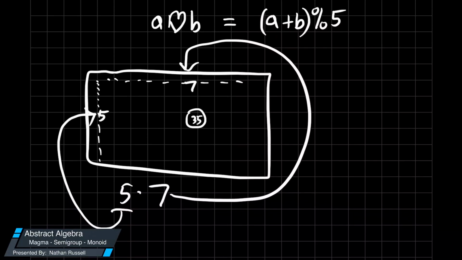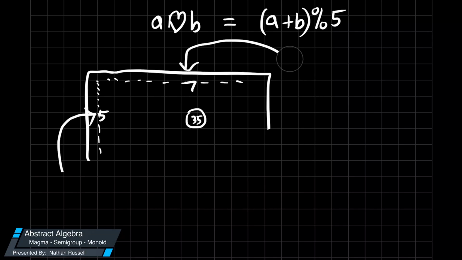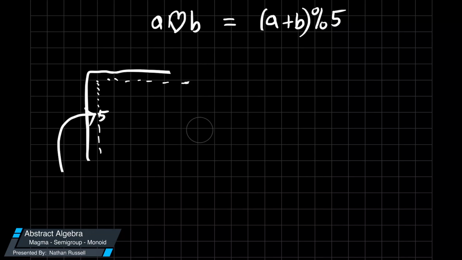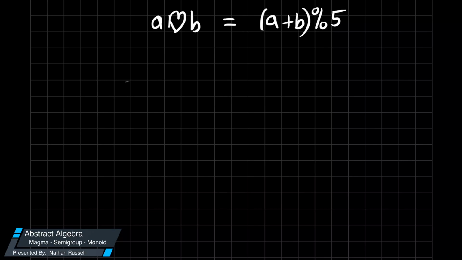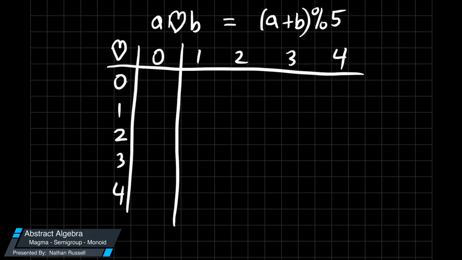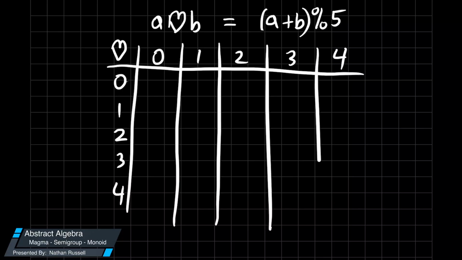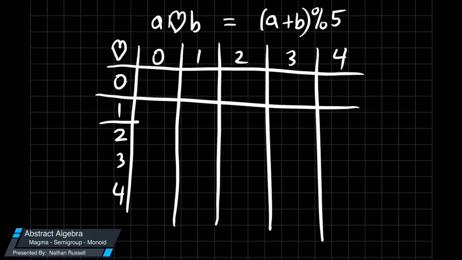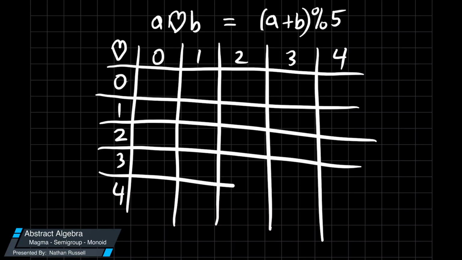Okay? So what I want to do is erase that, and create an operation table that basically mirrors this. So I'm going to create the numbers 0, 1, 2, 3, and 4. And then I'm going to put 0, 1, 2, 3, and 4 this way. And I'm going to make a grid, and I'm going to define this to be the operation table for heart. Now, obviously, we could write a program to do this. We could write a calculator to do this. But I'm just going to explicitly give all pairwise versions of this.